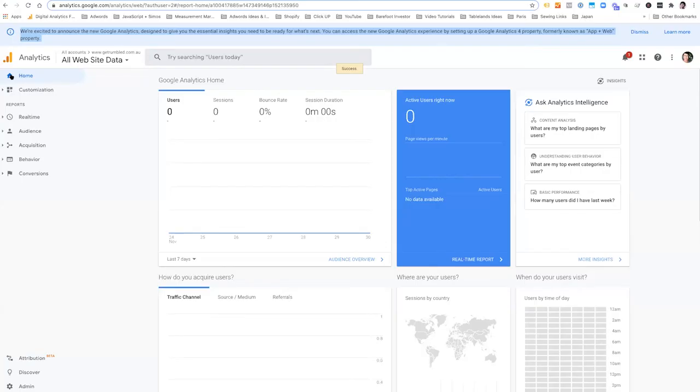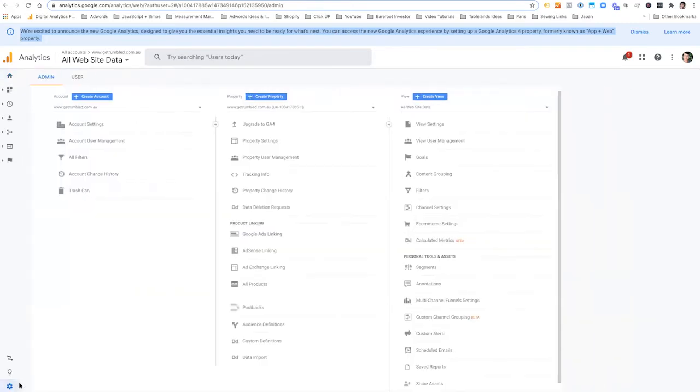So now I'm going to show you how you are going to set up your GA4 analytics account. At the bottom of the left-hand side of your screen is the little cog, and it says admin. That's how you get into the back end of your analytics. This is where you do all your setting up: your filters, your goals, everything. You add your users to the different levels. This is where the bones of how to set up Google Analytics properly so that you get better reporting.